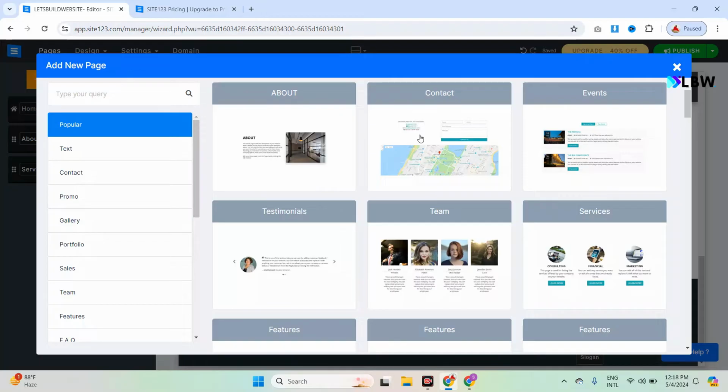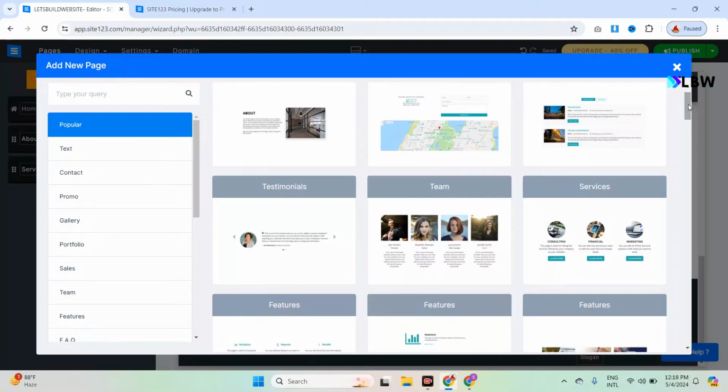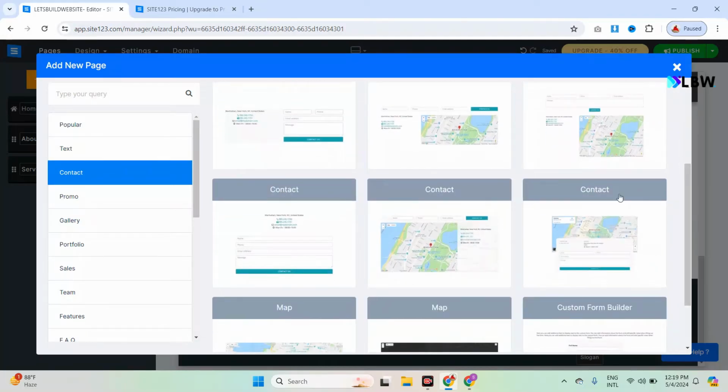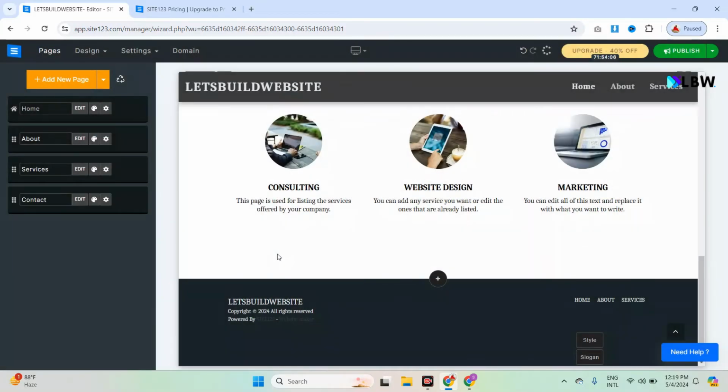Okay, let's create the contact form in the section below. Just click to add. Just need to add contact. This is only the contact form. Just click to import.